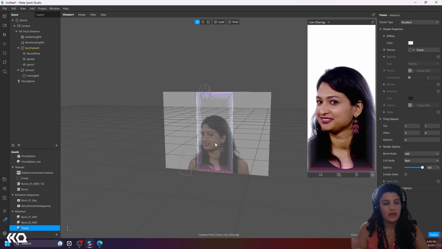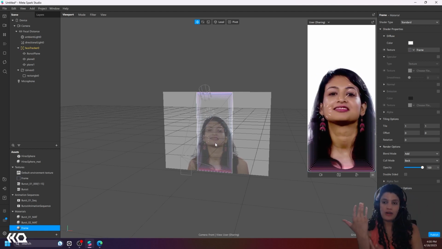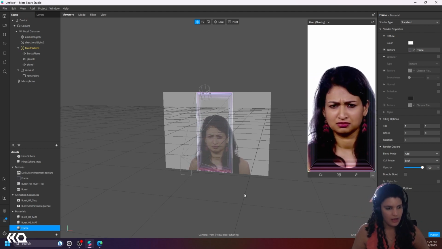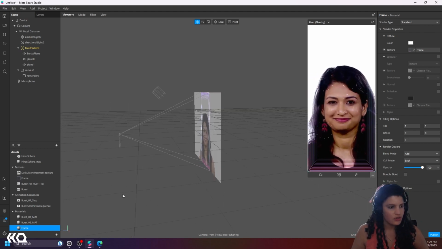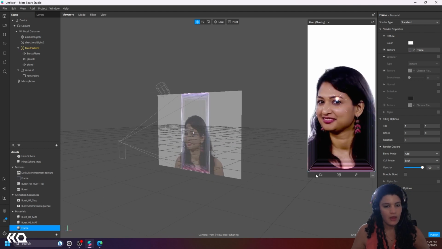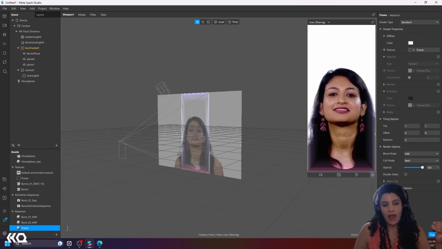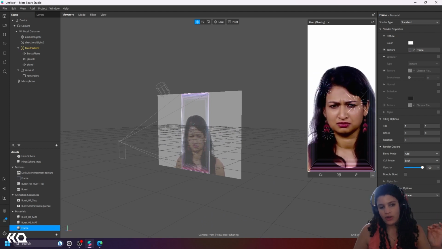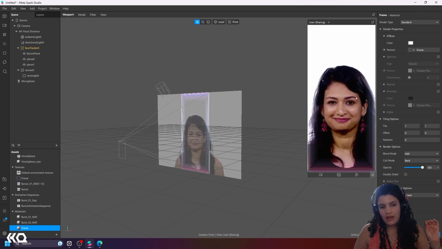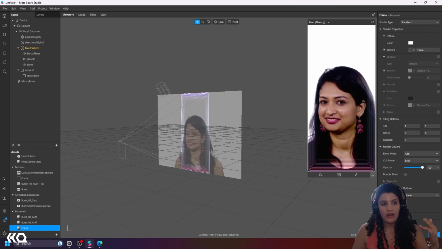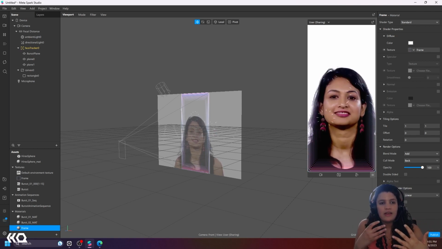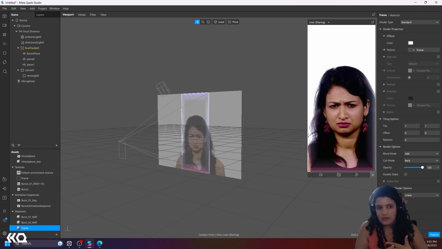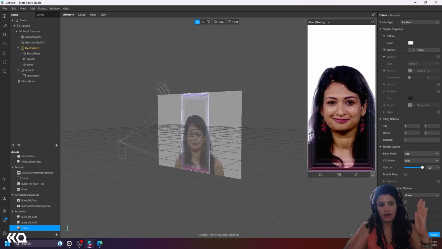The reason what's happening is because even though this is an overlay, this overlay exists in this scene, as you can notice, in a sort of 3D space. How do I fix that? I go to advanced render options. And what I do is that I turn off my use of depth test and my write to depth. What it does is that it stops trying to project this into actual 3D space. Now this just exists like an overlay.